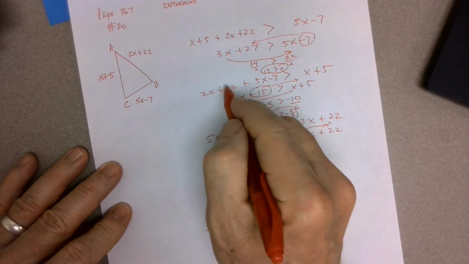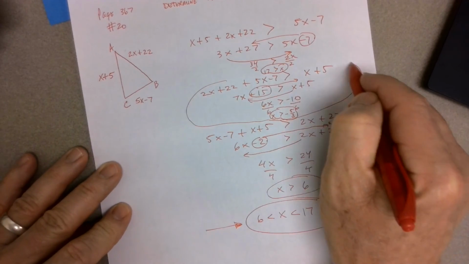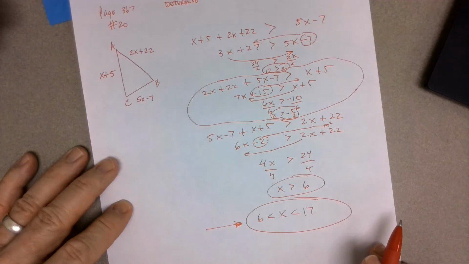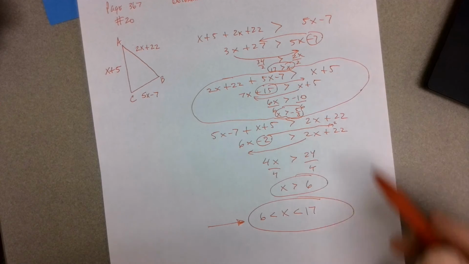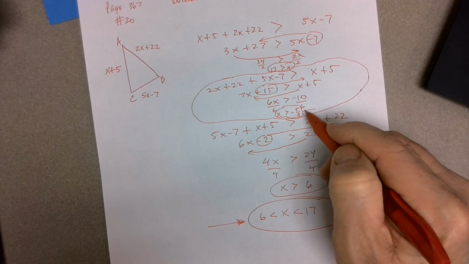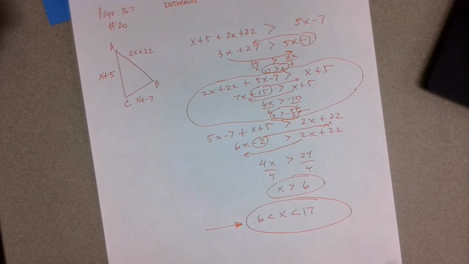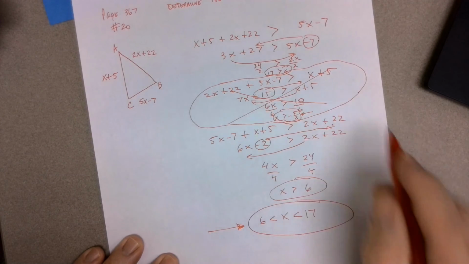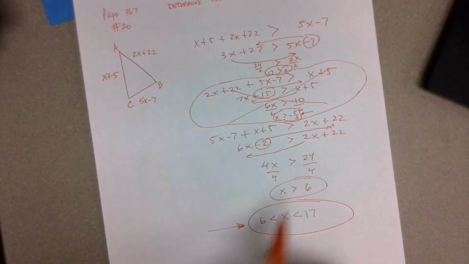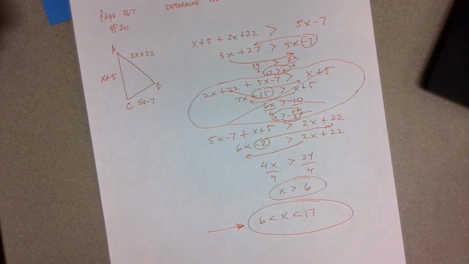What happened to this inequality though? This is what's going to happen typically on these algebra problems, is like one of these is going to turn out to be a negative. I believe that's always going to be the case. So what do you do with the negative one? Just throw it out. You don't need it. It's not possible, but these other two are, and that'll solve for your x. There you go.